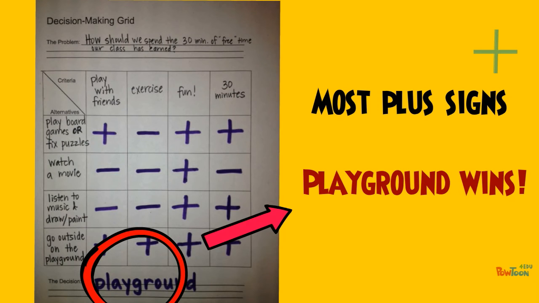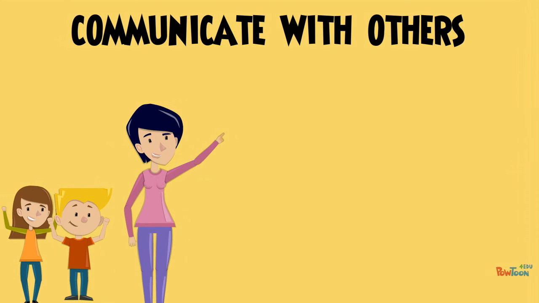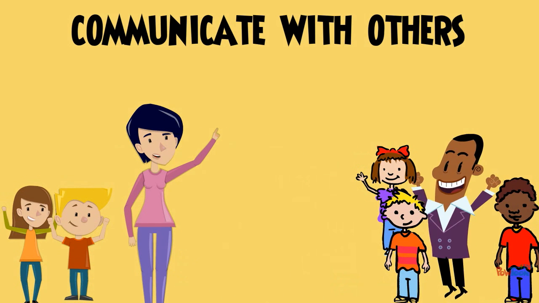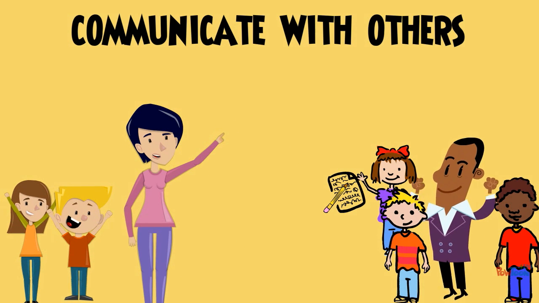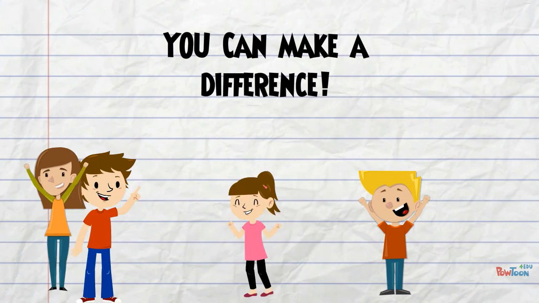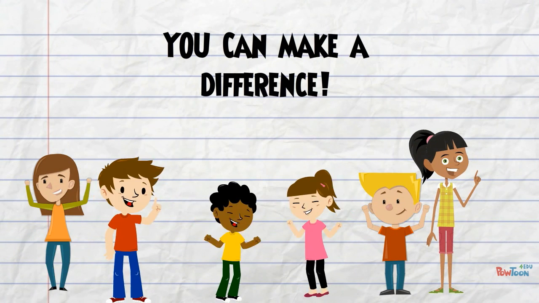Pa and Jose are not quite finished with the process of making a choice. It is important to communicate what you learned with others beyond your classroom. Now that we have used a reasoned decision-making process, we are going to tell Mr. Nolan's class about it. Communicating our work can make a difference in our community and our world.